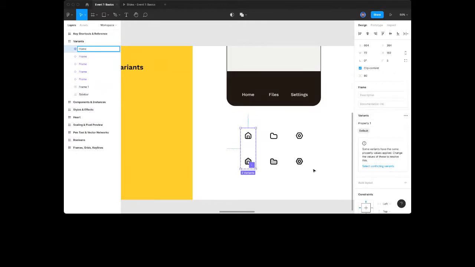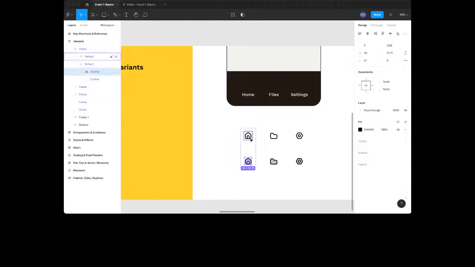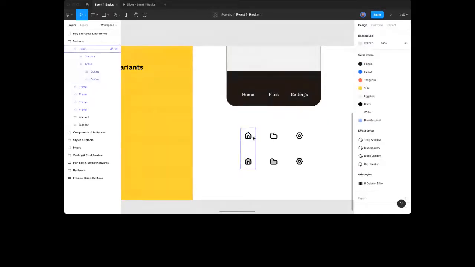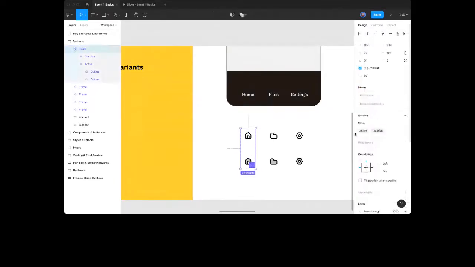You can see there's not a lot of information here. It's giving me a little warning because they're essentially the same in how they're being identified. But it creates a default property for us, and we might want to change that to state, if we wanted to make this active and inactive, for example. So I could say this one's inactive because it just has outlines. This one, I'll say it's active. Now I'm not getting that error anymore because I've got these two states laid out.